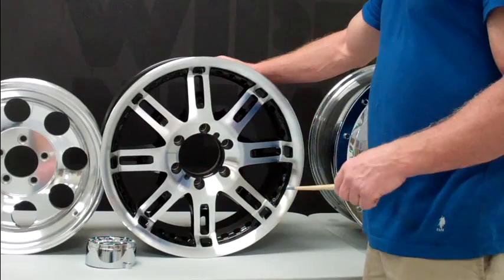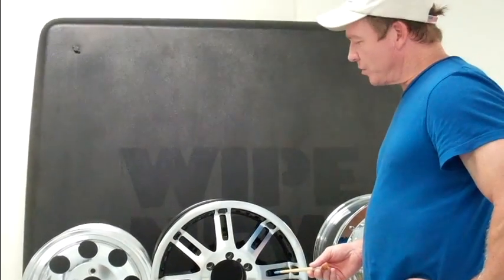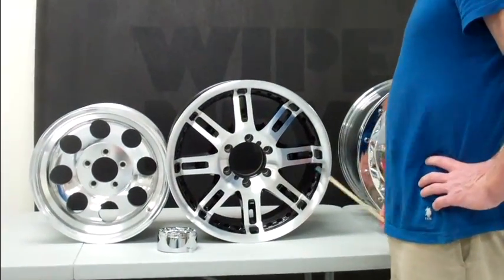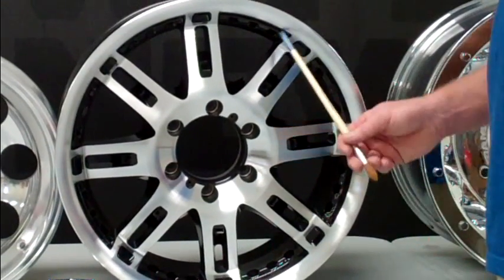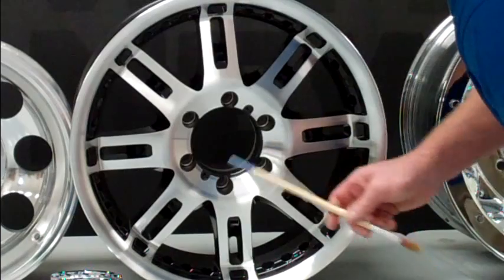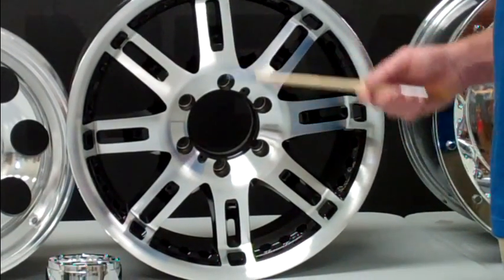For the powder-coated wheel, it's a little different — a little more forgiving than the chrome plate. We've washed this with soap and water just as we did the chrome. You can dry it off once you've rinsed it, or you can wipe it down with acetone. But we've found in our experience that this finish doesn't present any problems with rainbowing. It's very simple — just make sure it's clean, you've done a good soapy wash, and blow out all the little nooks and crannies. Your only real concern is making sure there's no water hiding in the threaded hole that secures your center cap. Then you can proceed directly to coating.